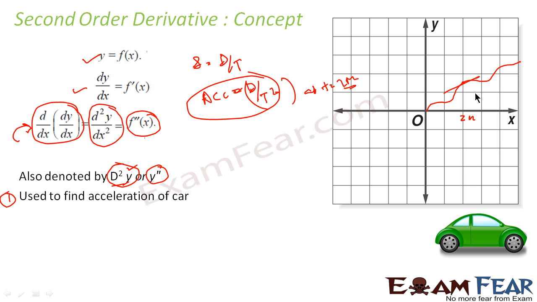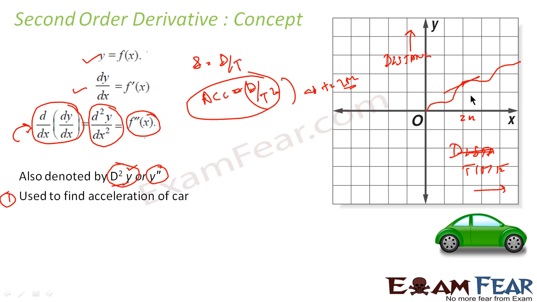So what should we do? I have to double differentiate at this point. If I double differentiate, what I'll get is acceleration. In this example, if you are a student of physics, you can understand this well. Even if you are not, just try to understand. If I have a distance time graph, the y-axis gives distance and the x-axis gives time.